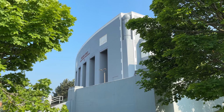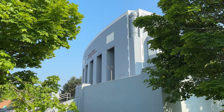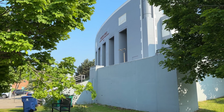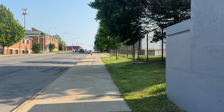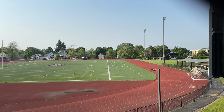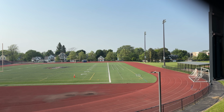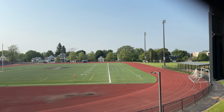The concrete bleachers were hard, winds were bitter, and the vibe was all pure grit. On game days, fans packed in with thermoses, blankets, and some good old blue-collar pride fit for Western New York. There were no jumbotrons or halftime shows, just smash-mouth football and die-hard loyalty to their beloved Buffalo Bills. The team mirrored its home: tough, scrappy, and built for Buffalo. With players like Jack Kemp, Cookie Gilchrist, and future Hall of Fame guard Billy Shaw, Buffalo was an AFL powerhouse.